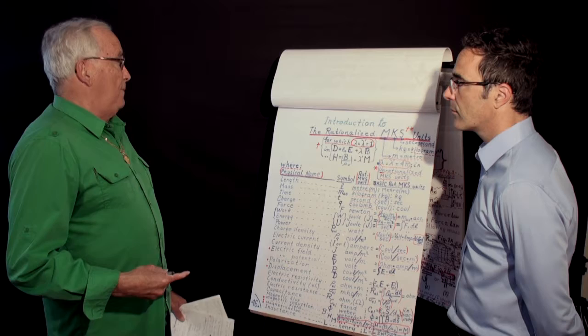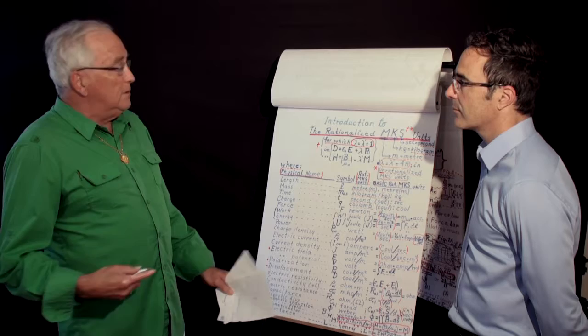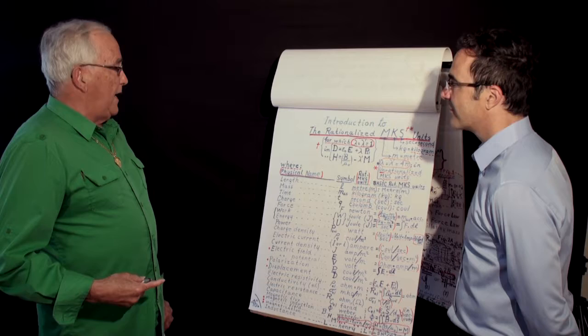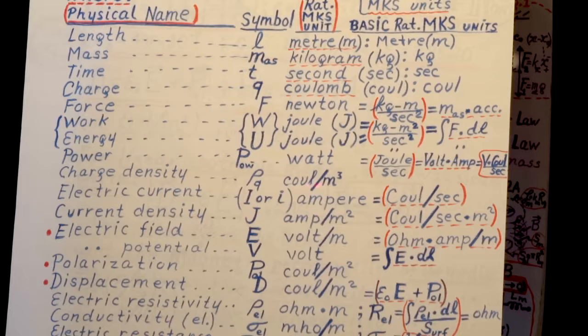This is interesting because when you have any equation from those you have seen yesterday, you can actually replace the units of each symbol in the equation and see that apple equals apple. Because if you don't use the right units, then you have like apples equals bananas. That doesn't work to get the right answer.